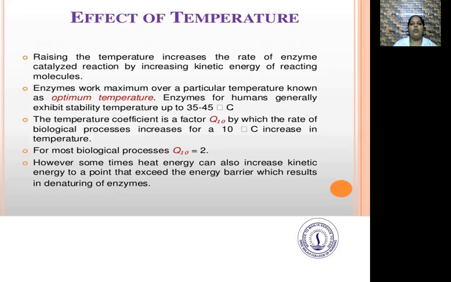The temperature coefficient is the factor by which the rate of a biological process increases for a 10 degree increase in temperature. For most biological processes, however, sometimes the heat energy can also increase the kinetic energy to a point that exceeds the energy barrier, which results in denaturing of enzymes.